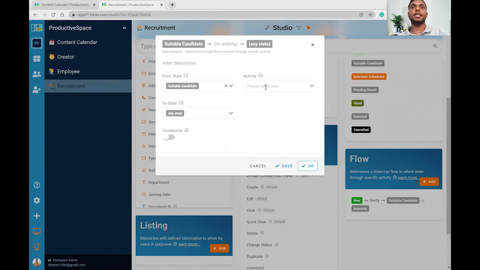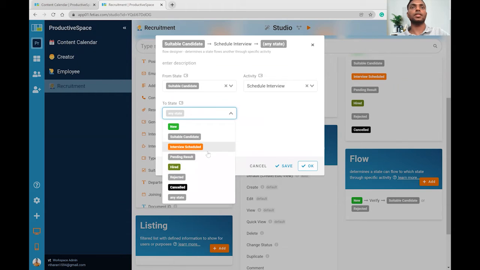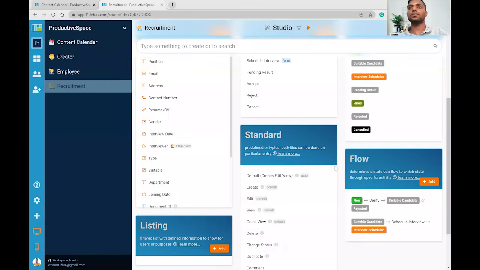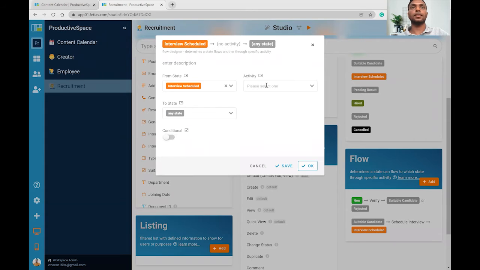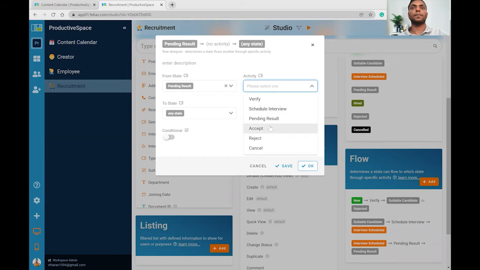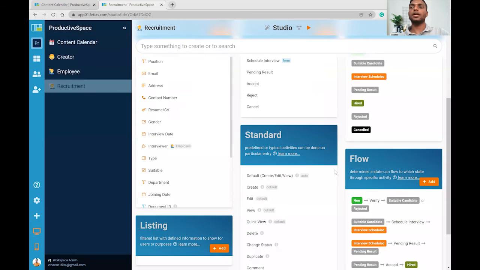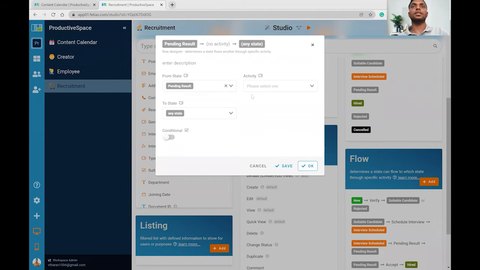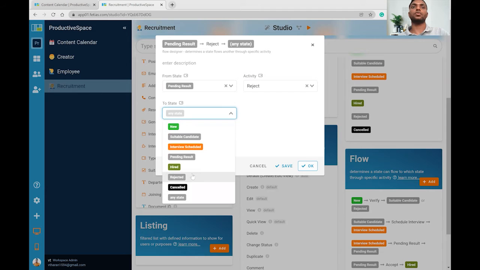Then from suitable candidate, I continue adding the flow for schedule interview, then to interview scheduled. Interview scheduled goes to pending result. From pending result, accept, then it goes to hired. And the same thing, pending result, reject, you go back to rejected.